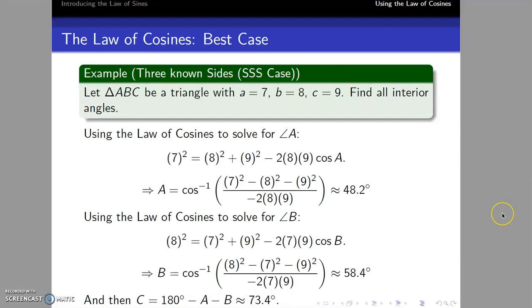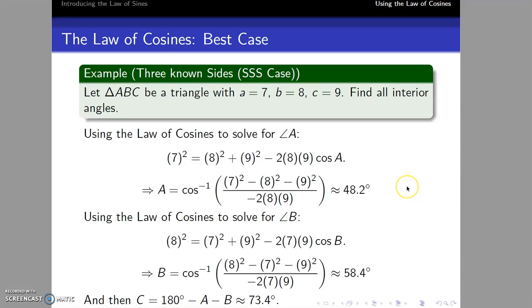So a lot of algebra. Not a lot of trigonometry, a lot of algebra though. All of the trig takes place at the very, very end, where you say, okay, whatever number I've got, let's take the arc cosine of that. That's all the trig when it comes to the law of cosines. Or is it?